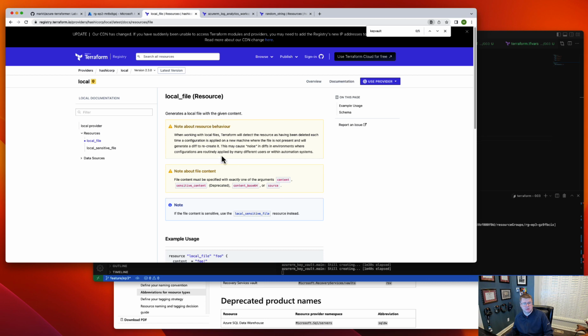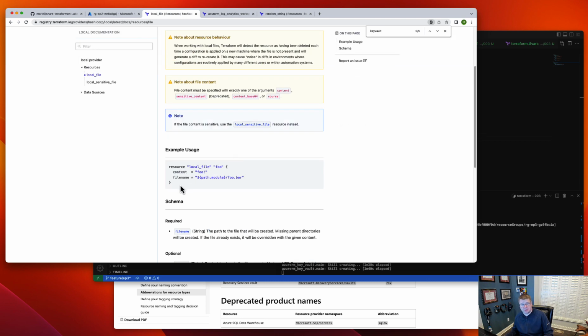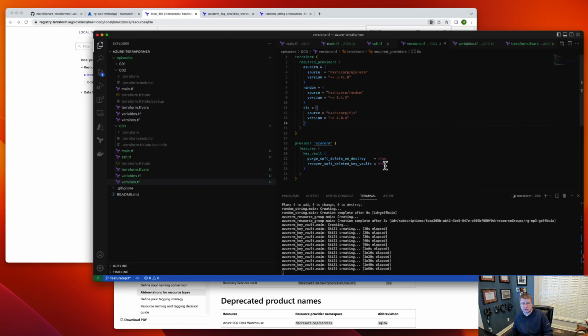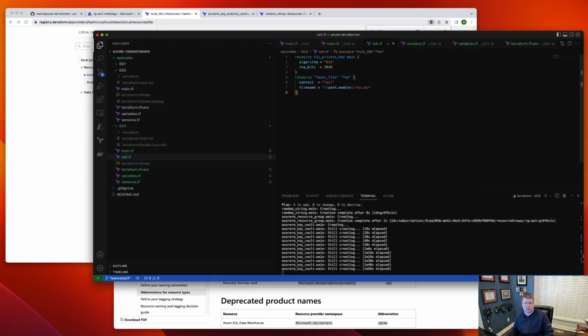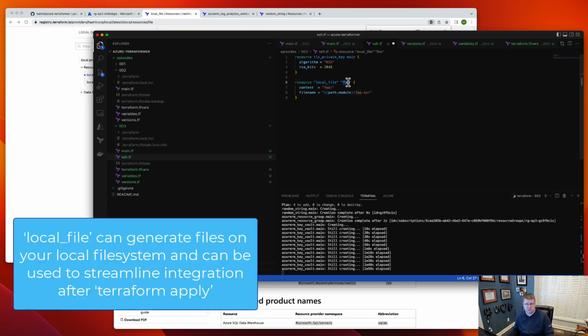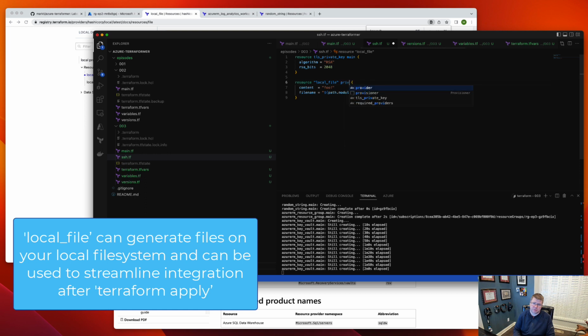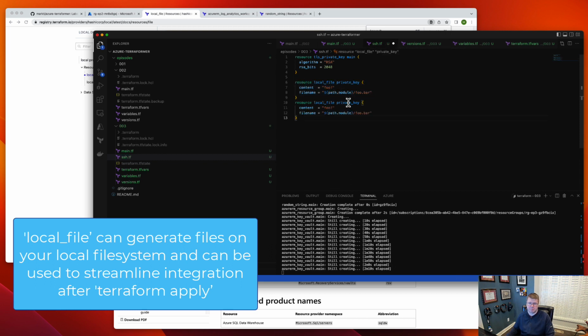So if I wanted to use the SSH key and look at it as a local file, God, the double quotes. The double quotes are just killing me. So I've got my local file for the private key, and then I'll have a local file for my public key. And I forget what the attributes are.